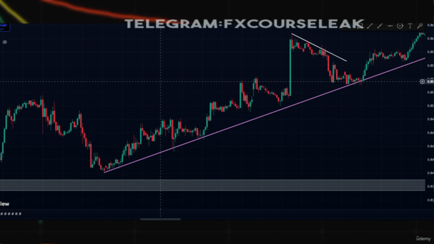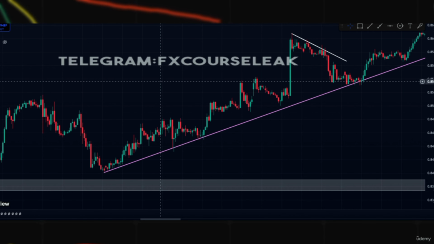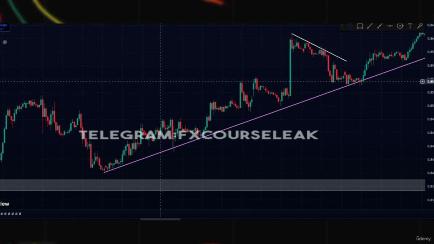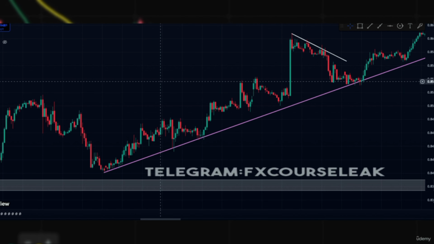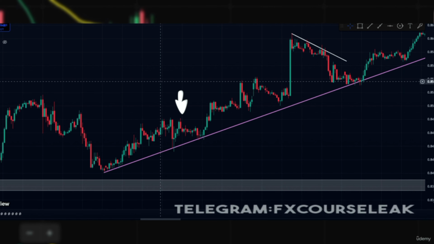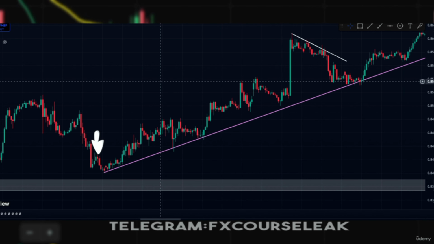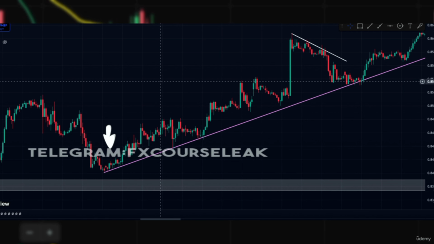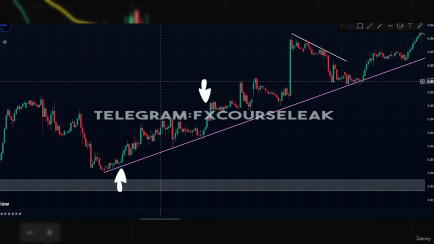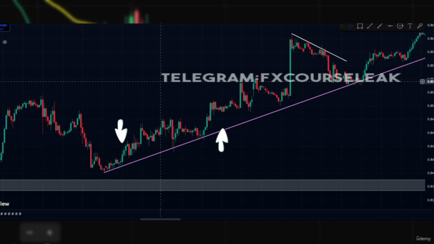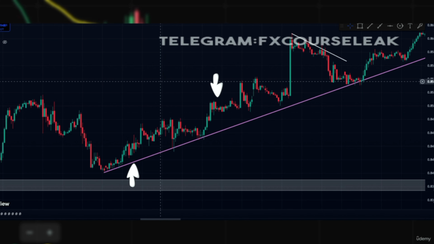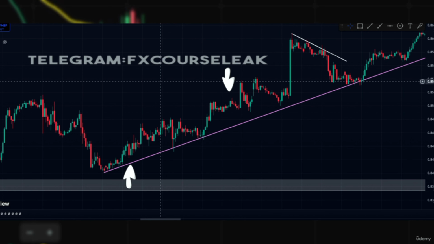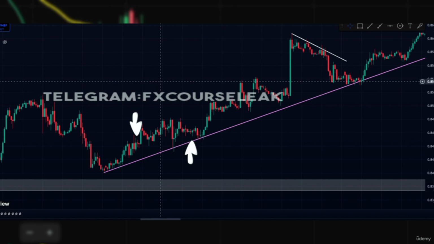So when we look at the chart, we have to look for the highs and the lows and see if the highs and lows are aligned or if they are forming in a different place. Now, if we look at the highs, we can look for each high and where they're forming. If the highs are forming towards an upward direction, where each high is higher than the previous high, like in this chart pattern. And then we have to look for the lows and where they're forming, if the lows are forming higher than the previous lows or not. But in this chart pattern, we can see that the highs are making new higher highs and the lows are also forming higher than the previous lows.